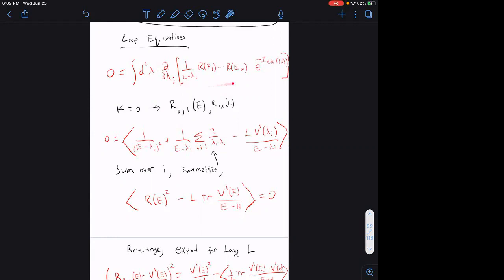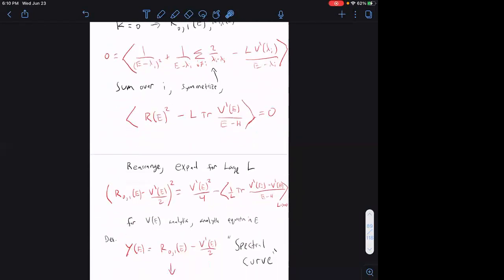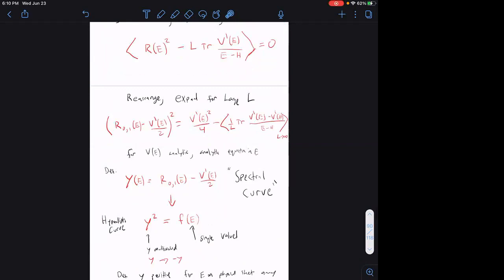So we work out the derivative acting on each of these terms. Let's take the case k equals 0 first, so we don't have any extra resolvents. We just have this term and we have the effective potential. The derivative acting on this gives this term. The derivative acting on the effective potential has a contribution from the Vandermonde and a contribution from the potential itself. Then we can write this equation in this form, rearrange and symmetrize things, and find this equation. There's a square of the resolvent, and then there's this thing which depends on the potential. So this is an example of the loop equations.